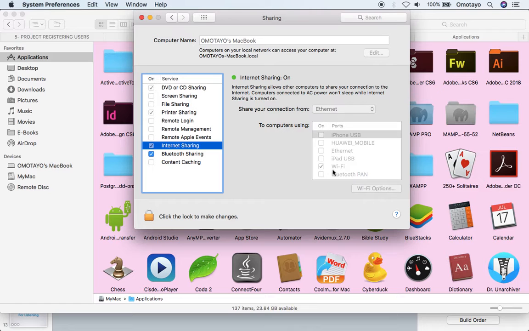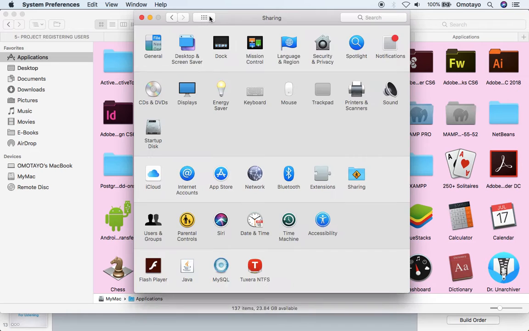So if you are connected through Ethernet, you have a LAN cable plugged into your system, you can share that network through your Wi-Fi. Say you have an iPad or a phone and you don't want to use your mobile data, you can share that and use that. Bluetooth sharing: if you don't have this checked, you will not be able to share files through Bluetooth with your system. So you need this checked to be able to do that. And I have only these 4 checked because those are the ones that are useful to me.